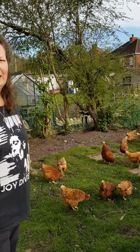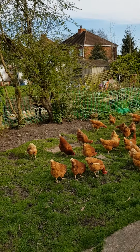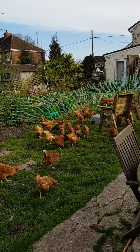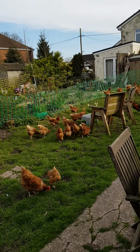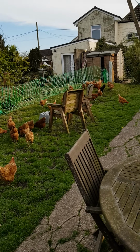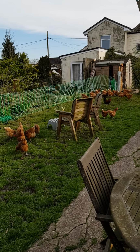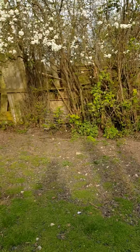A really useful thing to have if you ever get hens is this ugly green plastic fencing, because it's movable, but they can't get over it because they can't jump that high. If they can land on the top of it, they can jump over it, but they can't. So it's actually quite effective, lasts for years, and you can obviously move it around. We've sometimes used it to quarantine hens away from other hens, if we thought they needed to be kept separate. Here she comes.